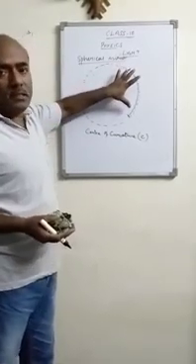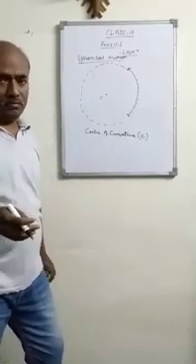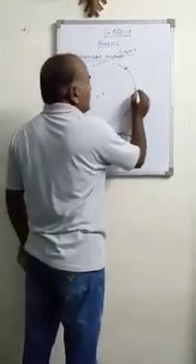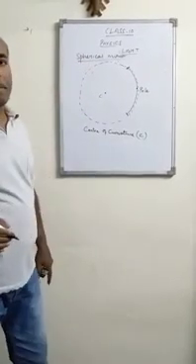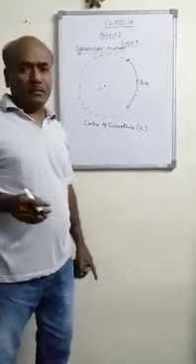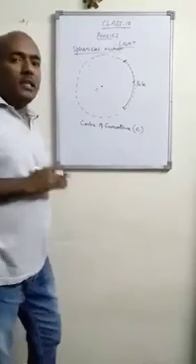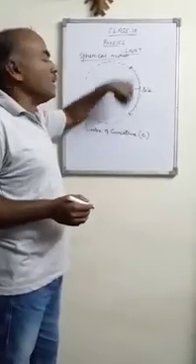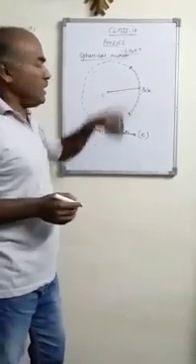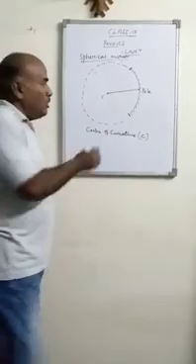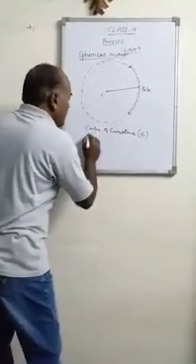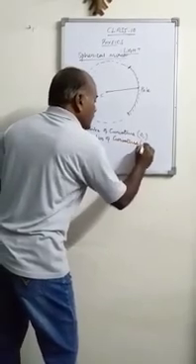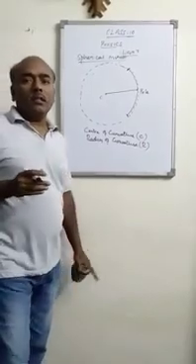This mirror also has a center point on its surface. On its surface, this is the center point of the mirror, and that point is known as the pole. Then, if we join the center of curvature and the pole, for the whole sphere it gives the radius. So that radius is also applicable for this curvature, for this mirror. We can say that the line segment which joins the center of curvature to the pole is known as the radius of curvature. The radius of curvature is represented by R.